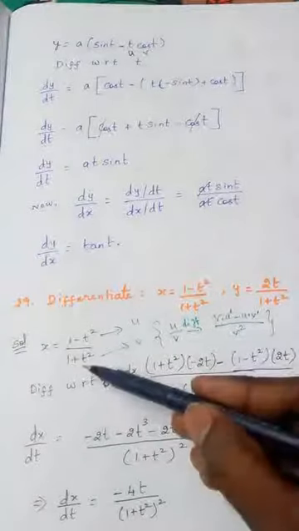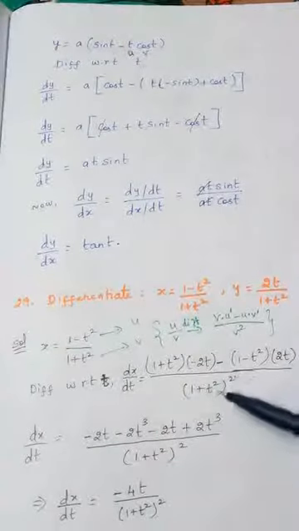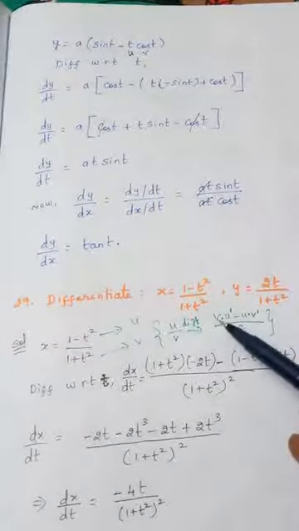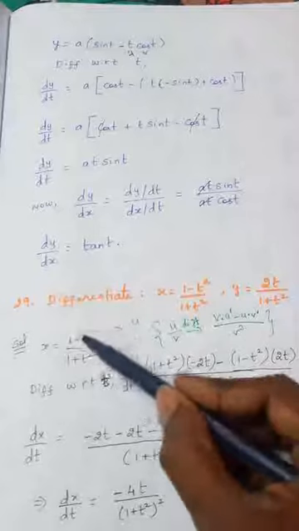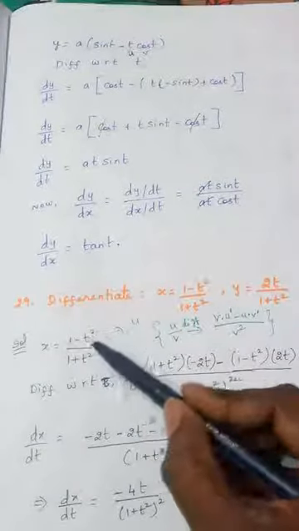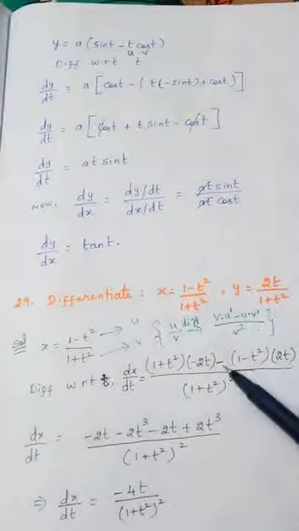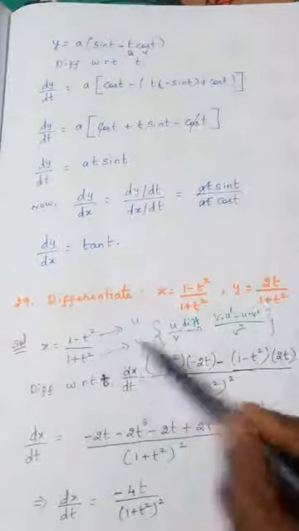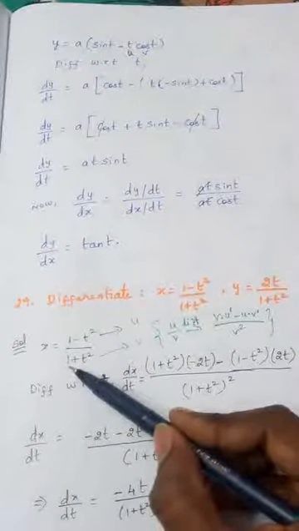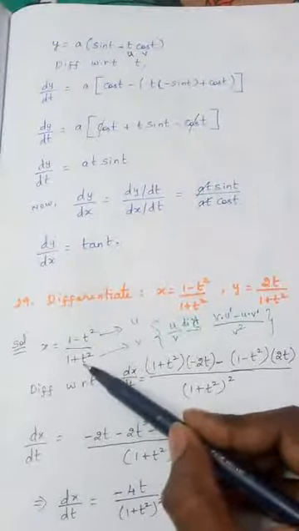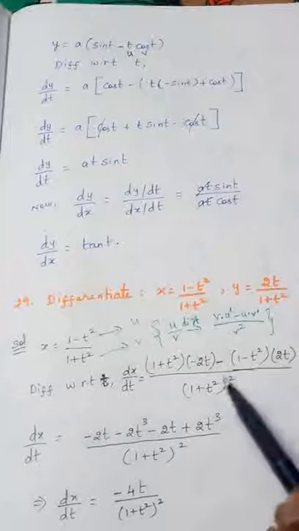So as the denominator is v and v square is there, I am writing 1 plus t square whole square. This is v square. For the numerator, the formula is v into u dash. So first write the denominator. U dash means differentiate the numerator. 1 becomes 0 minus t square. If you differentiate, it becomes minus 2t. And the formula carries a minus sign. So put minus u into, that is numerator, into v dash. Differentiate the denominator. If you differentiate 1, answer is 0. Differentiating t square, answer is 2t. So this is v u dash minus u into v dash by v square.